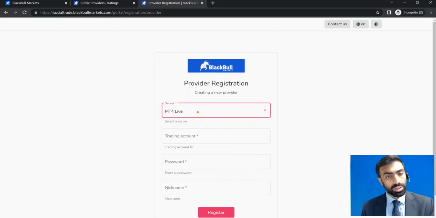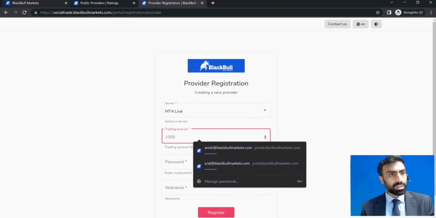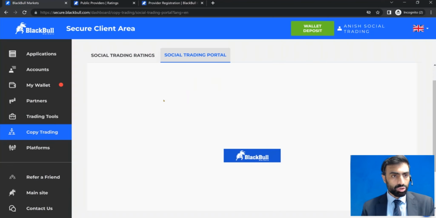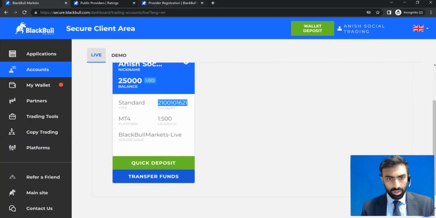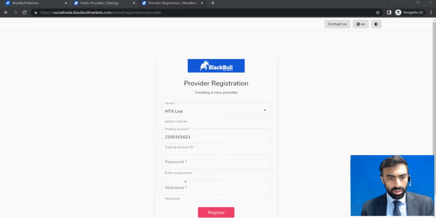Similar to the subscriber registration, we enter all of our login credentials, and if we just go back to accounts, we can find what our account details are. Just do a copy and paste here.